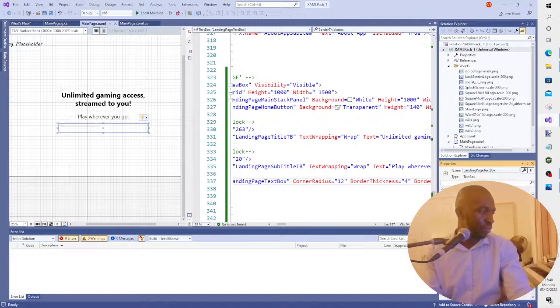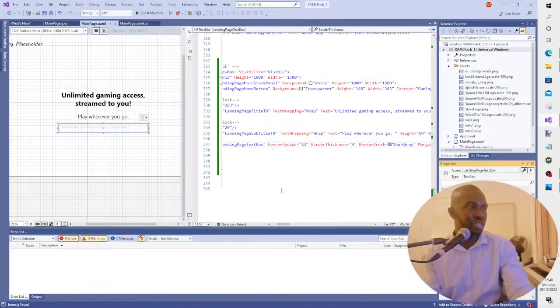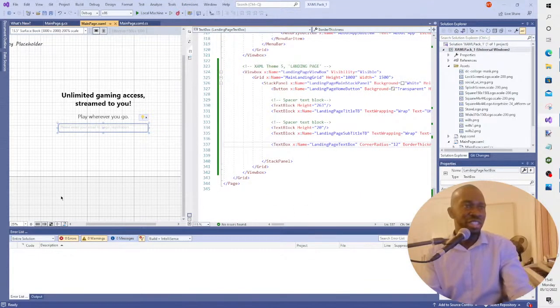Oh my goodness, I can't even find where to increase the text size. I know it's here somewhere. It would be under text. I don't know why I'm struggling with this. Oh, it's because I changed it. Goodness me. Alright, anyway. Yeah, that looks great, actually. Yeah, this looks good. Alright, sweet.